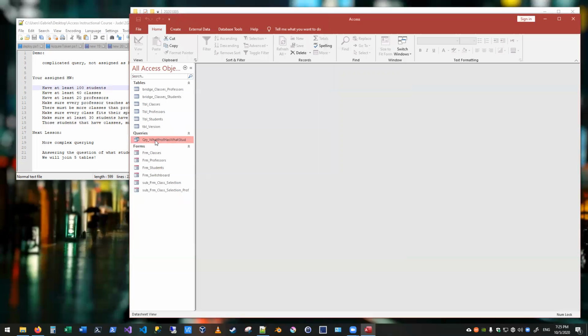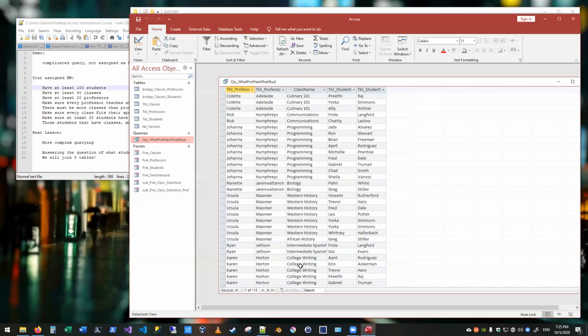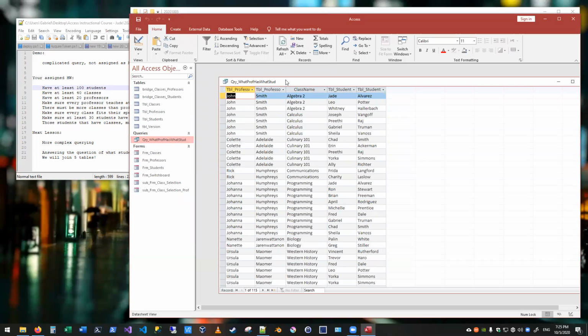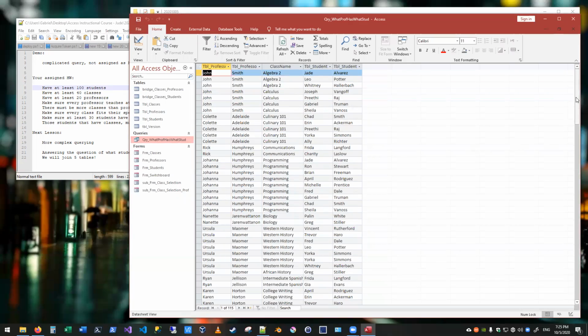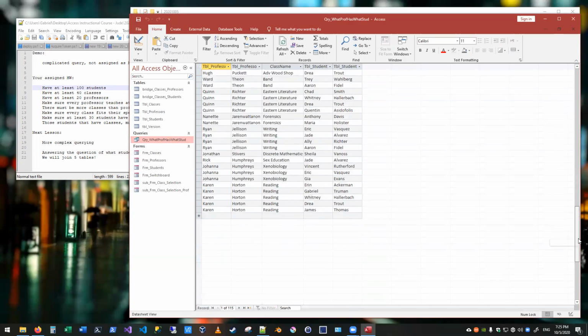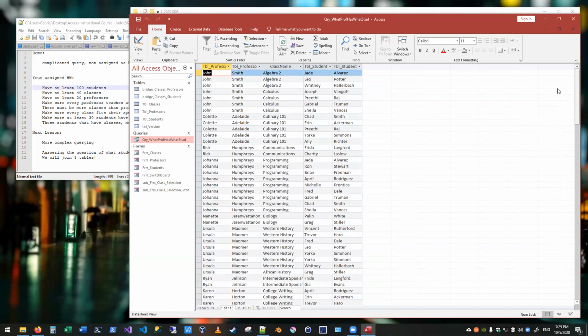Right, I think when we did this, what professors have what students, and notice, before I continue, we didn't have this many records here last time. Do you remember? Oh yeah, because we added professors and classes and we bridged them. Correct. And I was hoping you would notice. And the students as well.